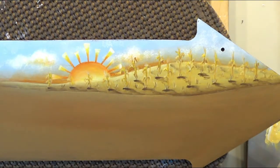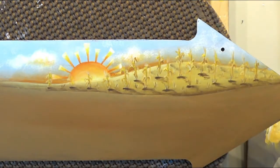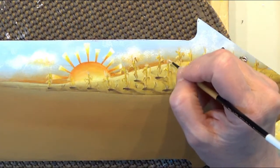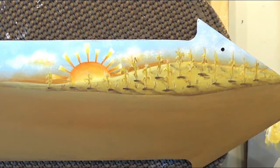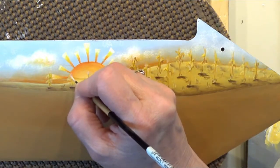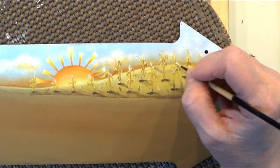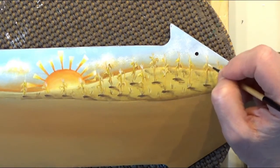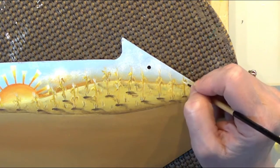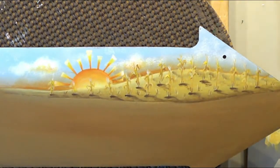And then I really feel like the tips of the corn stalks could use a little bit of lightening with some white or some oyster beige. I'm going to use mostly white, I think. Whew, that's a lot. Okay. I think the corn stalks look pretty darn good.